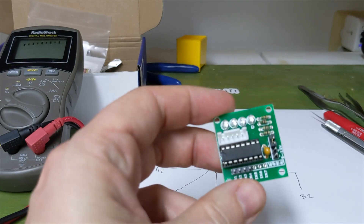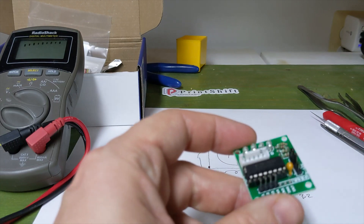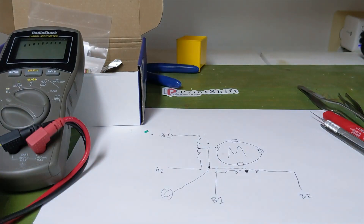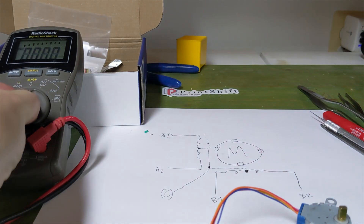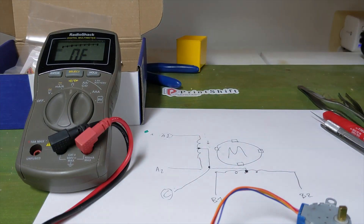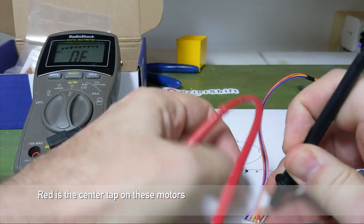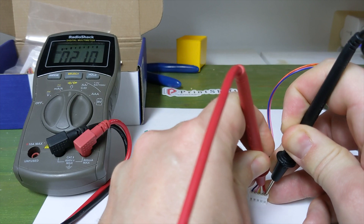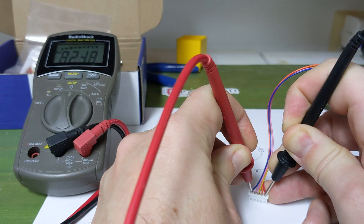They're very easy to operate, very simple to run, very cheap — this is just packaged transistors, and this board is even fancier than you need. That is what this is. Now you notice C is in the middle of the coil, so the resistance between your center tab and the other leads — I check our resistance. We get 21 ohms, 21 ohms, 21 ohms, 21 ohms, 21 ohms.